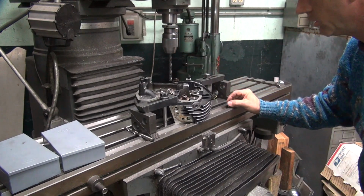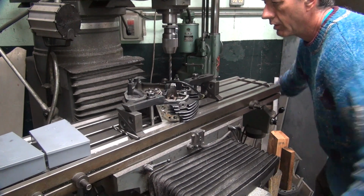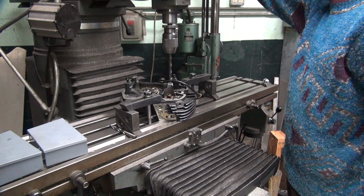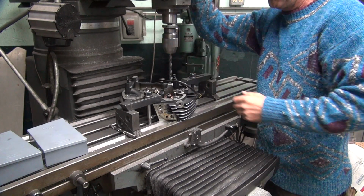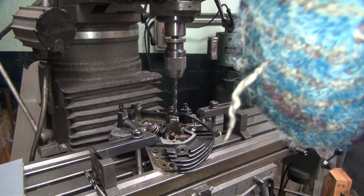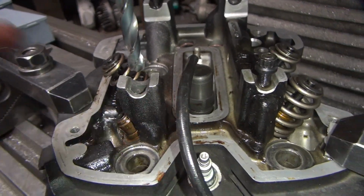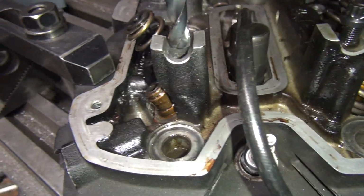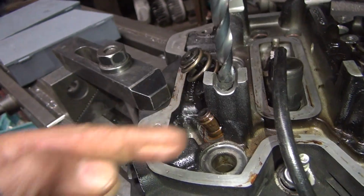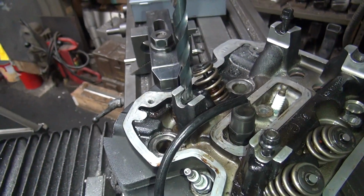Just 3/8. Couple more turns, just make sure I got room. So, what we're doing here is, I'll take the camera on. We're going to center the table up here by going between the two sides. You can see how it's going to hit on this side first and not this, so you got to move it this way. Right now if you move it that way it's hard because it's like a 45-degree angle. You have to move this one and this one to do that. So what we're going to do is we're going to center this way first, which is our y-axis.